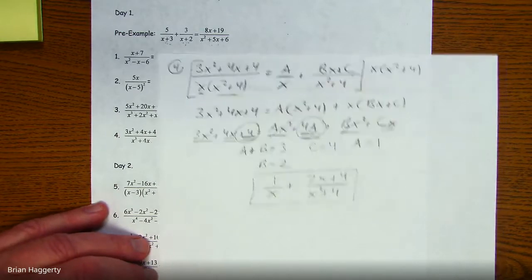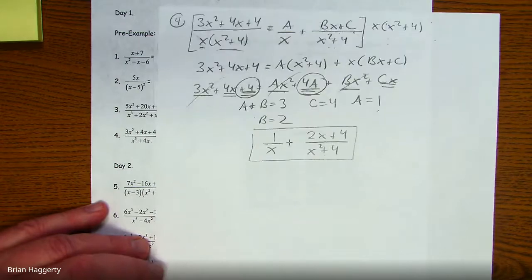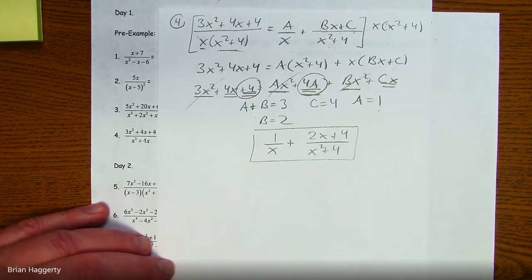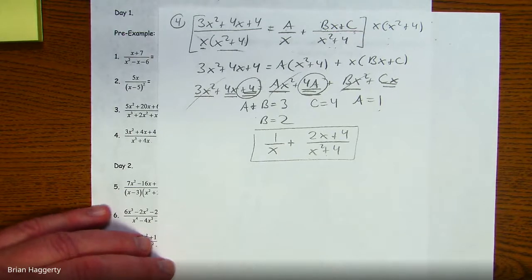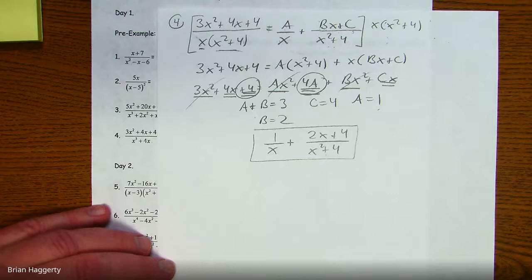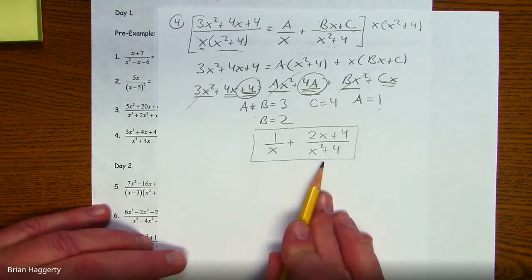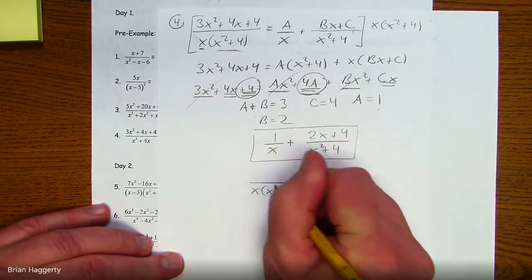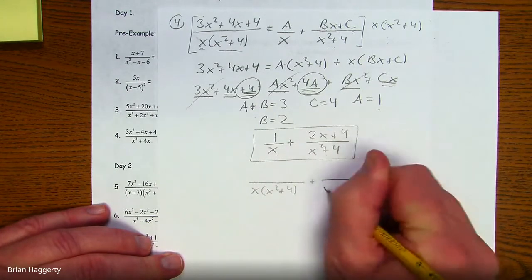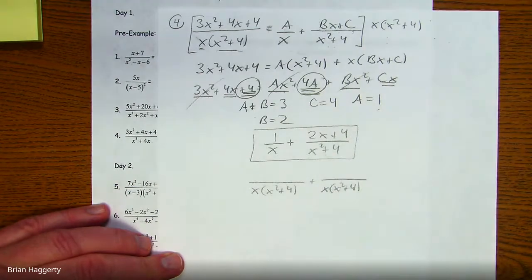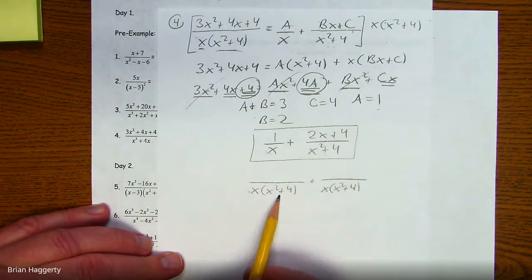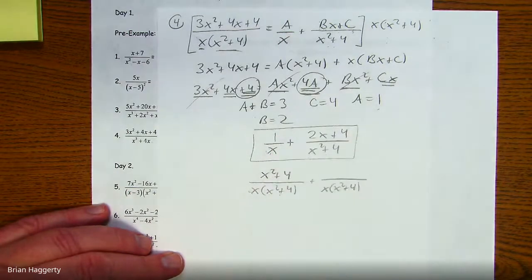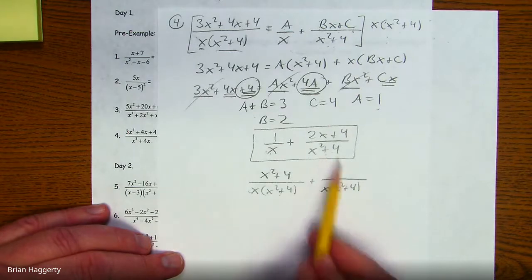Yep. All right, we're a little shorter on time than I thought we would be, but it's no big deal. Let me just check this one, and if there are more questions, I'll answer them. If you wanted to check this answer, we'd add these 2 fractions together and see if it gets us back to the original. The common denominator would be x squared plus 4. The new thing is multiplying by x squared plus 4. 1 times x squared plus 4, that was already there.